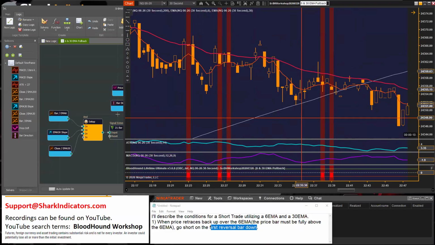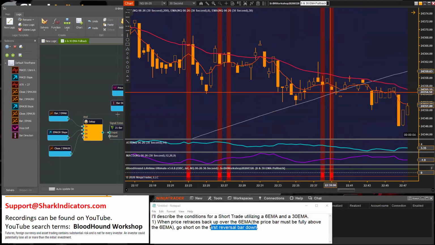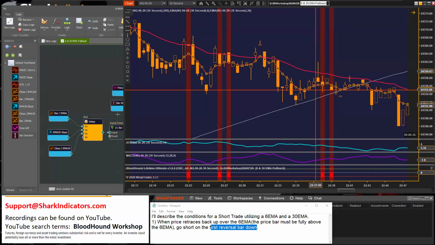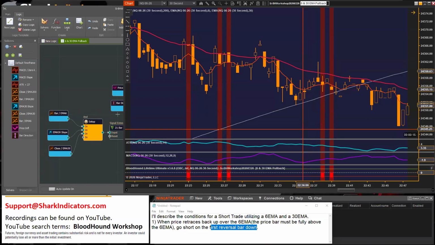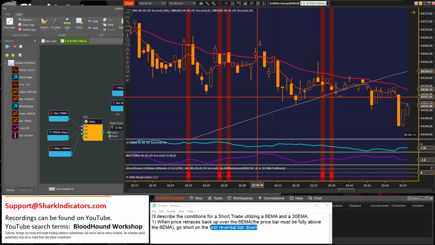Yeah, there we go. So this would be our bar that's completely above the EMA, and the next bar is where the closing price reversed directions, like so.